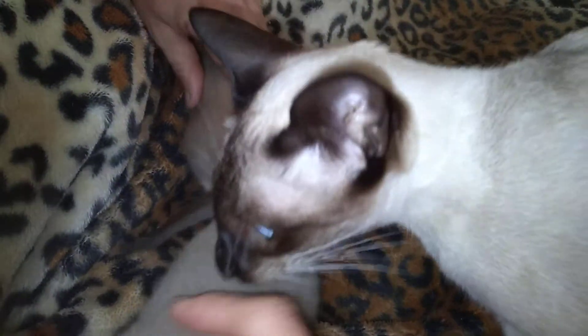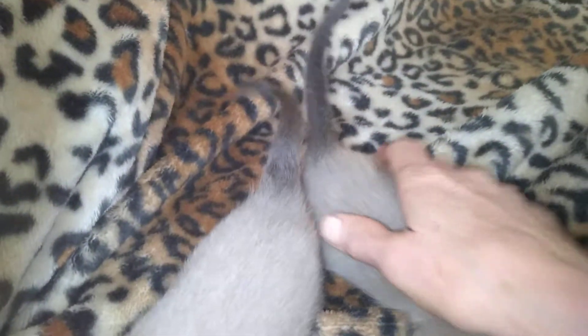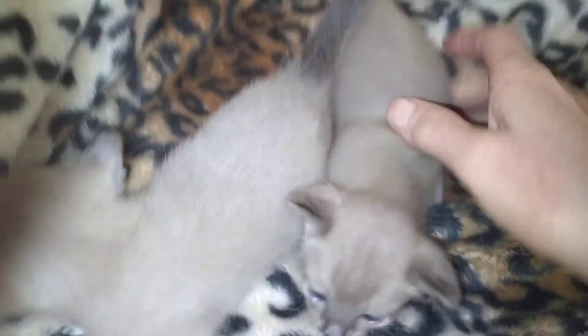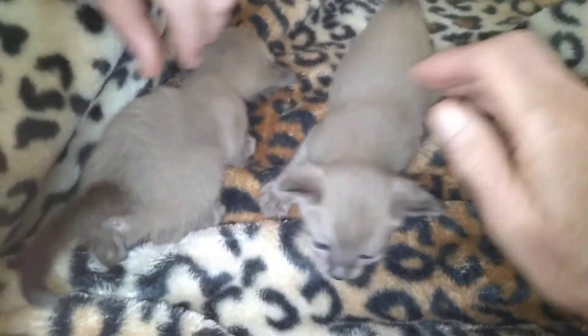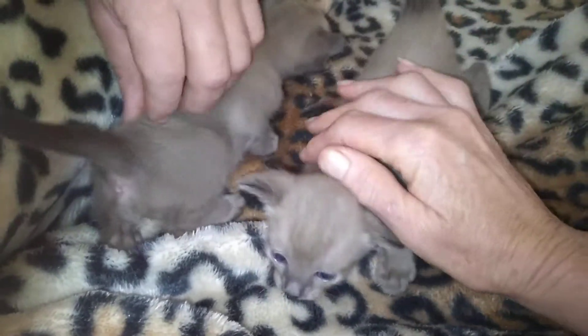Hey, there's your babies! He doesn't need to go back in the box yet — we'll put him back in in a second. Sometimes they get quite frantic and really want to pick them up and put them back in, and then it's time to definitely put them back in. She's not too bad yet.